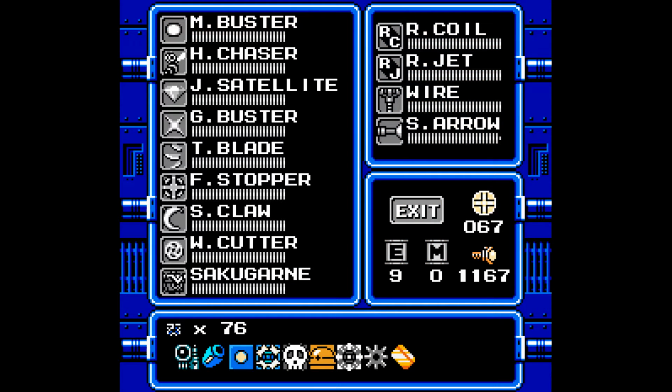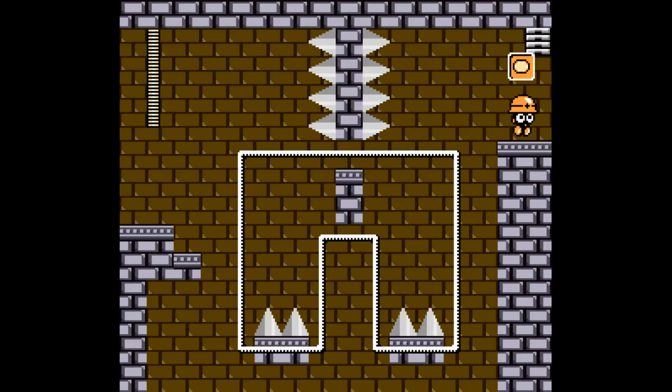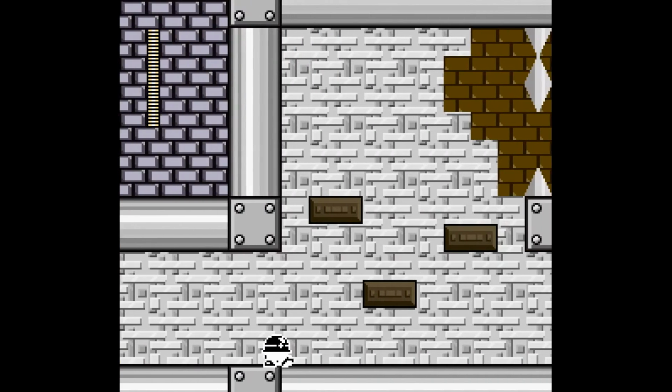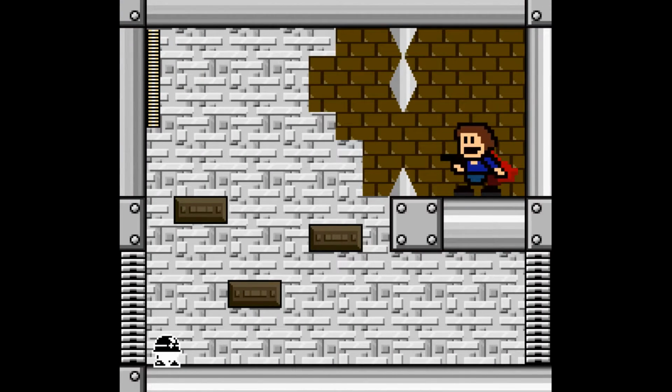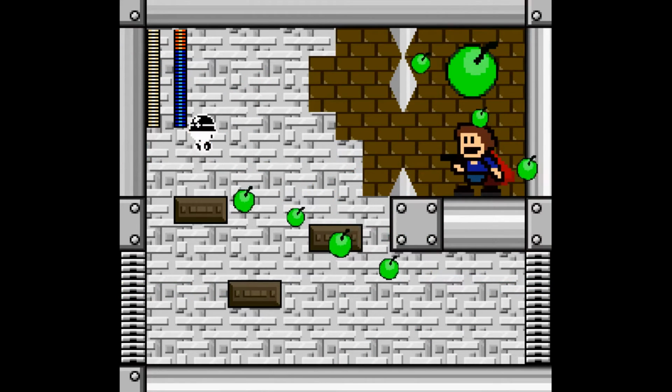M-tank time. And let's see if I die instantaneously for whatever reason. Guess not. Phew. Alas, it's time to fight the boss of the stage. The Kid. A giant version of the Kid. Who attacks us by using cherries and apples, of course.